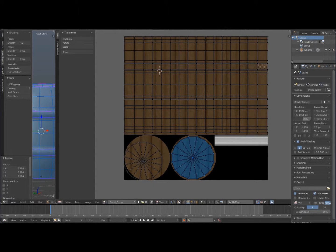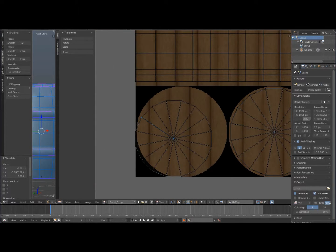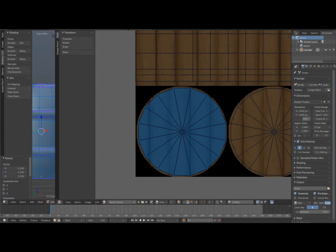I don't want it to be exactly fit to size, because then we'll get the hard black edge. So I want it to be just on the inside of that. G to move. S to scale. And G to move again.